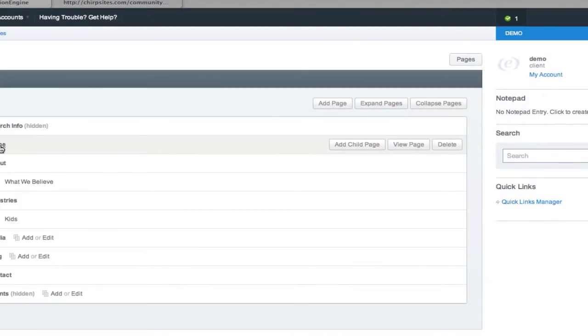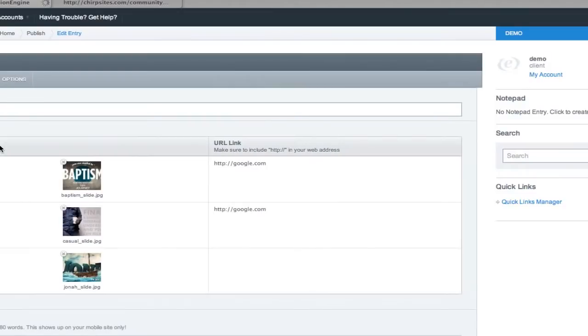In order to do that, all I have to do is look at my pages menu and click on the home page because that's where my slideshow is. I'm going to see a form that you will get very familiar with. But in a previous video, we showed you how to add an image to the slideshow. We added the baptism graphic. So let's say that baptisms are over now, and I don't want that graphic to be up anymore.